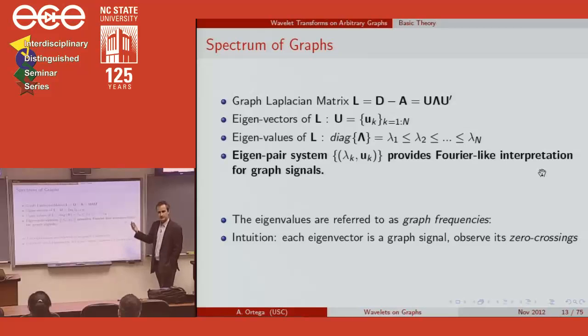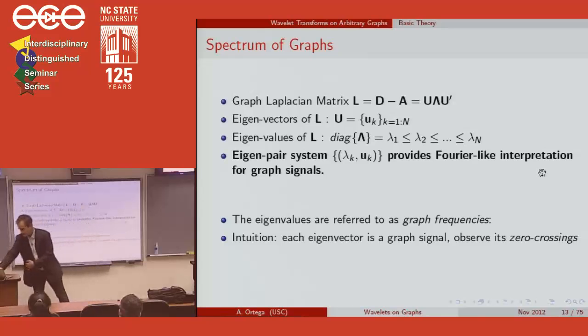In other words, if you take a graph signal with n values, because this is an orthogonal basis for Rn, you can represent the graph signal as a projection onto each of these vectors. So this is well known. I think what's interesting to see is that these can really be interpreted as frequencies, and this is best seen with an example.